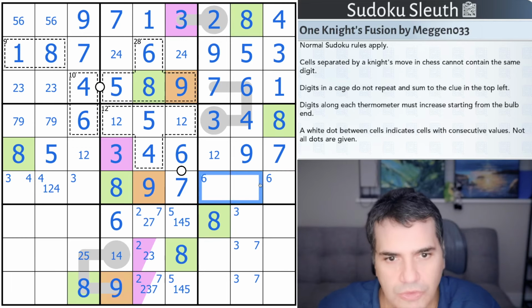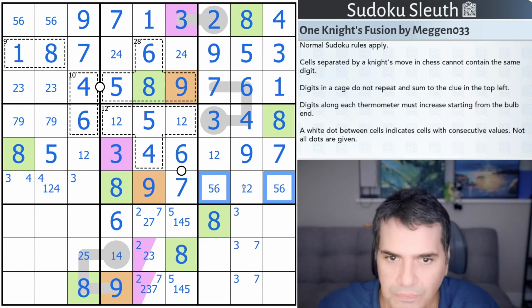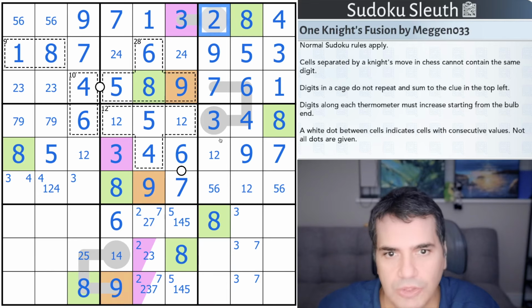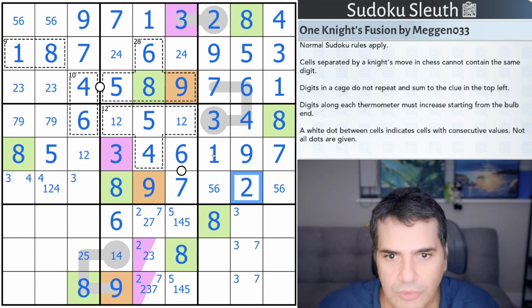1, 2, 6, 5. 5 and 6 means that's the 1, 2. This is a 5, 6 pair, which isn't resolved as far as I could tell. Then down here we've got another 1, 2 and 5, 6. Okay. Feels like I'm going to start coloring the 1s and 2s in a bit. Actually, no, I don't need to. That's a 1. That's a 2.